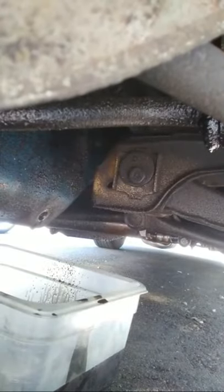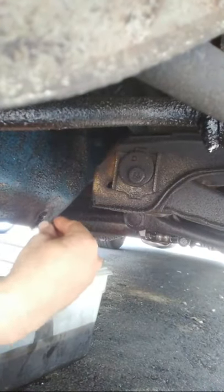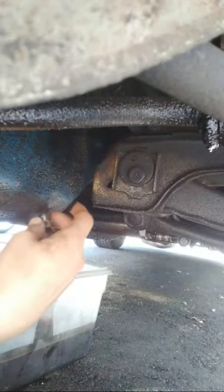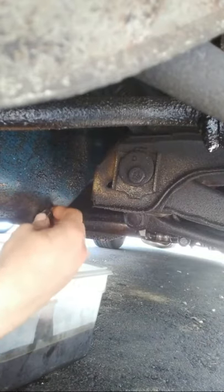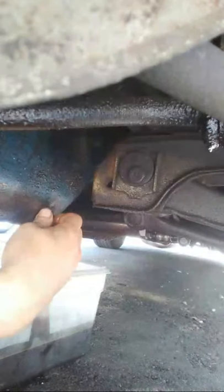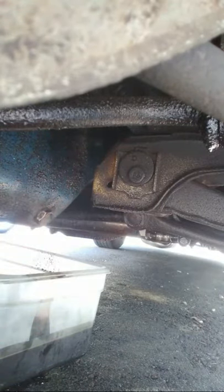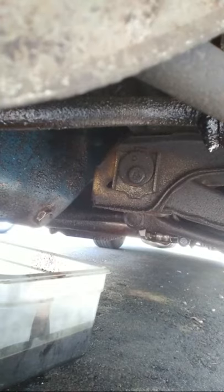Try to make sure you guys see as much as possible, because I don't want you to miss out on too much. So she's doing good. I'm comfortable with that. So we're going to go ahead. Where is it? There it is. Be sure not to cross-thread. Get this back in straight. Cross-threading is a bad thing. Now, some people say hand tight. I snug it down real good. I don't go super tight, but I've always given a good snug to it because I've had these back off a little bit.